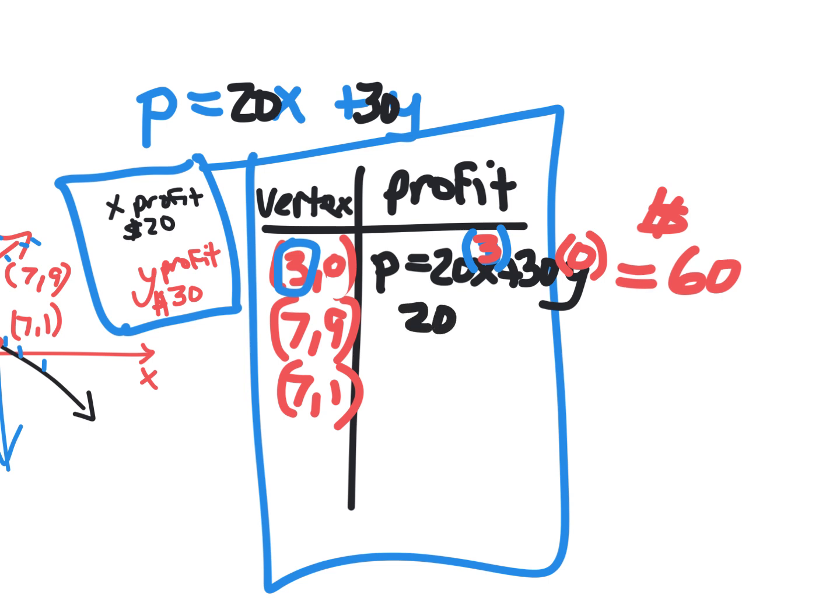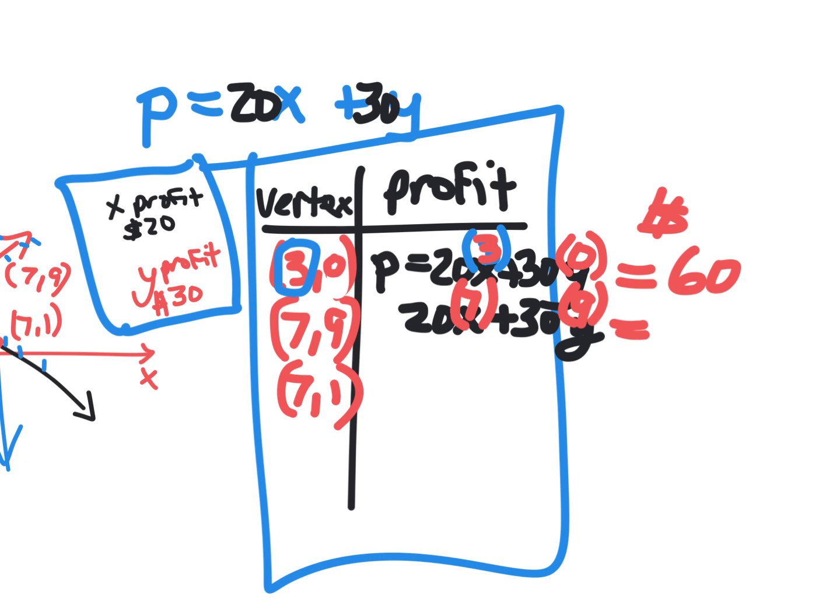So 20x plus 30y. Mara, Haley, would you tell me what to put where on this? Put 7 in the X. Yep. And 9 in the... Have you done the calculator work yet? I'm doing it right now. Okay. I'll come back to you and maybe you can tell us what that comes up to.